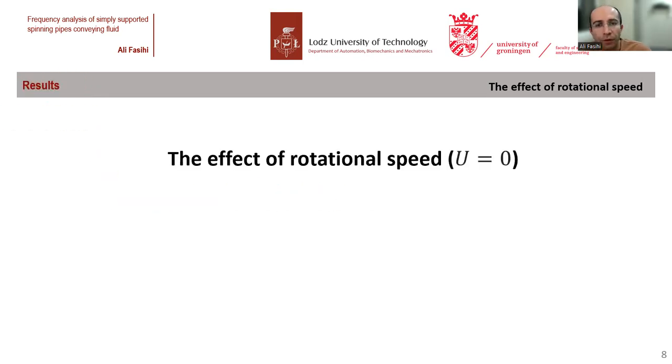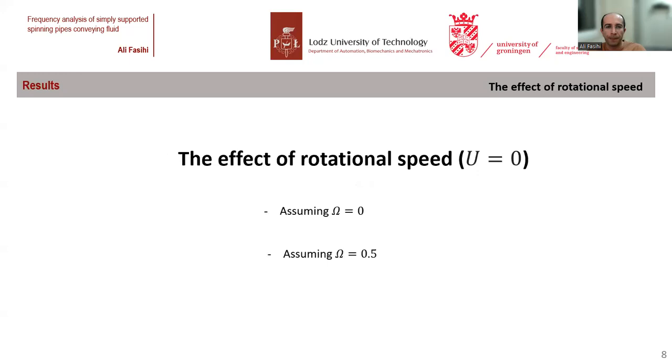If we assume there is no flow velocity in the system, it is degraded to a rotor. However, this rotor is described in the rotating frame and not in the inertial frame. To see how rotational speed affects the motion in the rotating frame, 2 cases are compared: a non-spinning case and a spinning case with a small rotational speed.